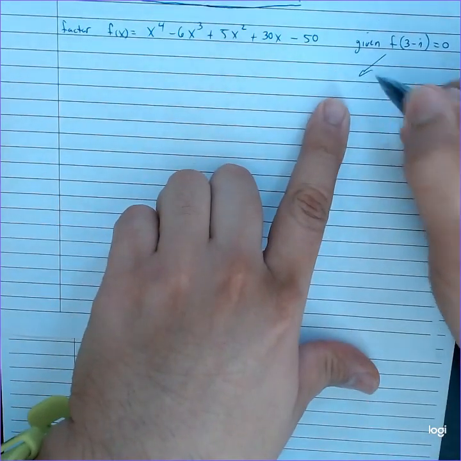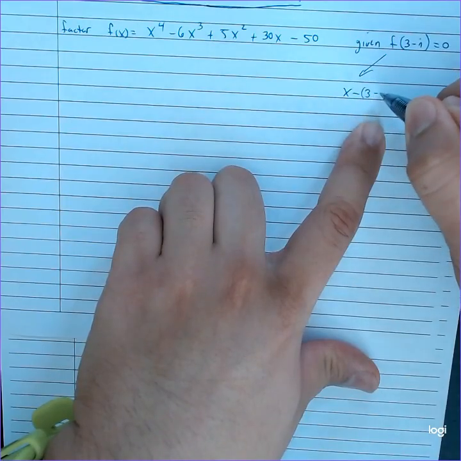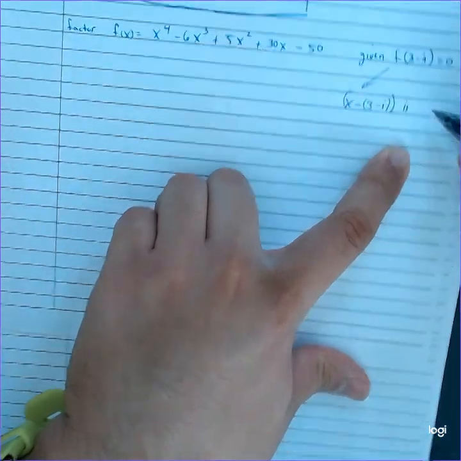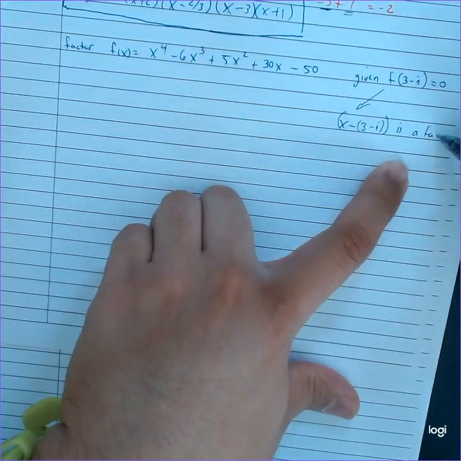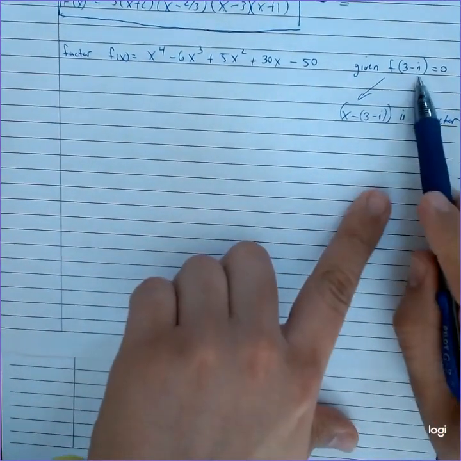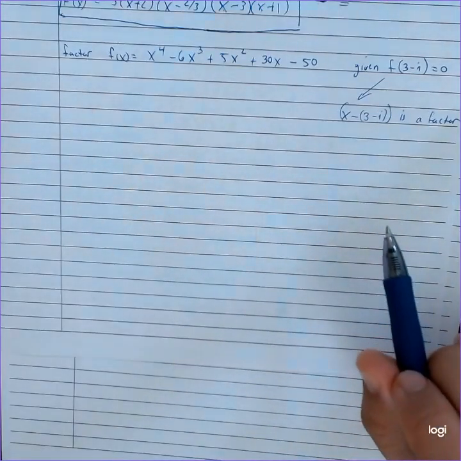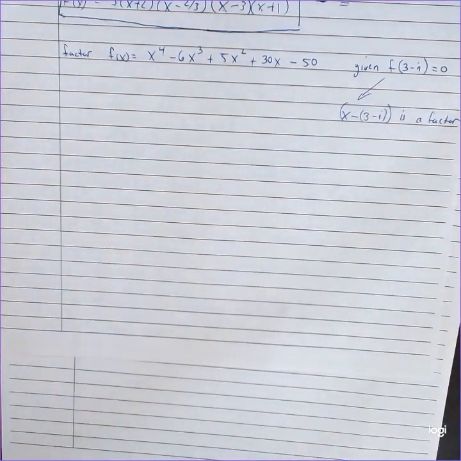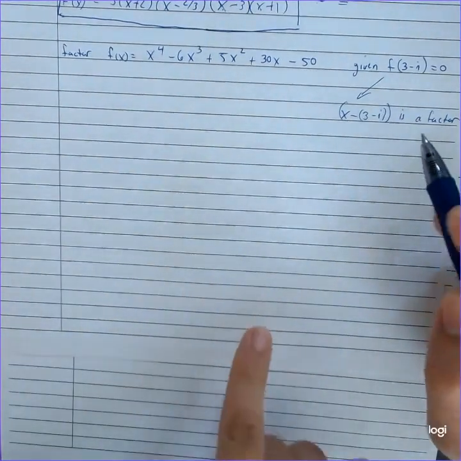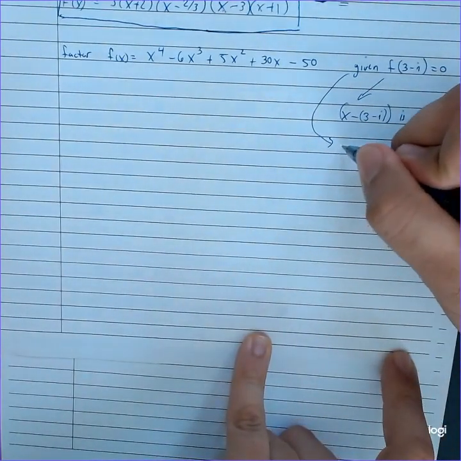So this tells me that x minus 3 minus i is a factor. And that just comes from the factor theorem. If I have a 0, x minus that 0 gives me a factor. But now, by using the conjugate zeros theorem, the one we just stated, the conjugate zeros theorem says, well, if that's a 0, then I can automatically assume that its conjugate is a 0.